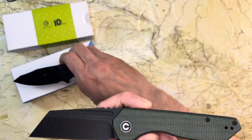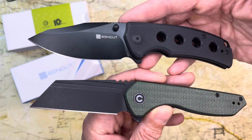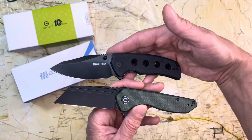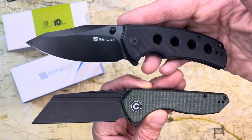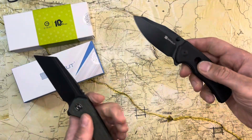And this and the Sencut, the Excalis and the ExOne, I like these both very, very much. Very cool blade shapes on both of these, and the same fit and finish and quality you expect from Civivi and Sencut.